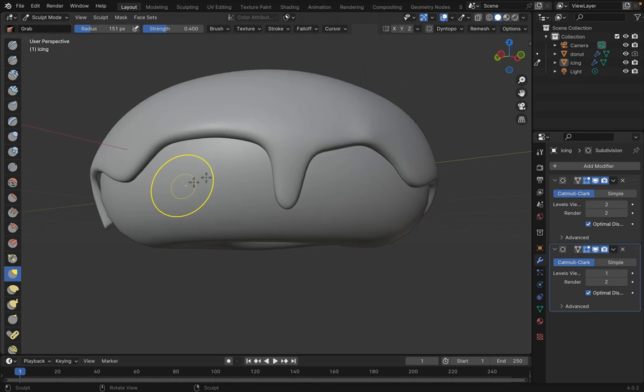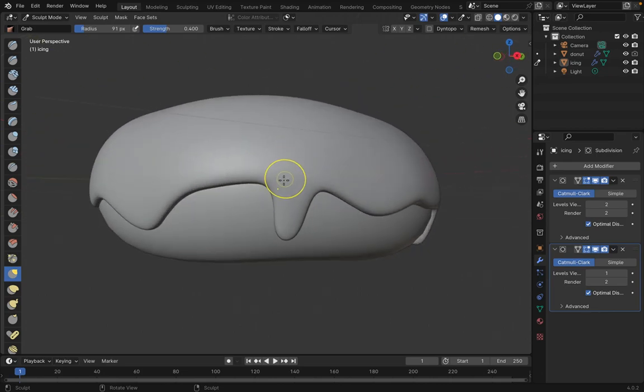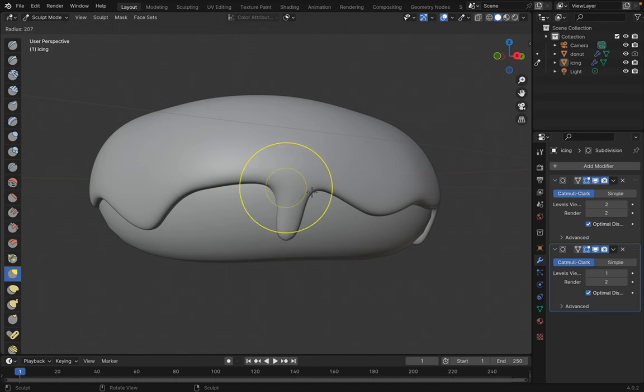Okay, so we hit smaller. Okay, let's make less, yeah. We hit the F key to make it smaller, yeah.